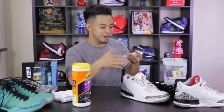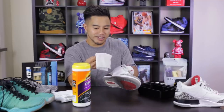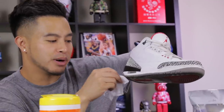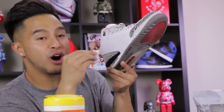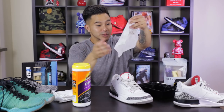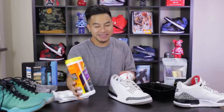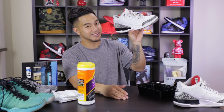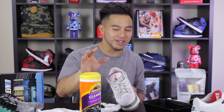I wouldn't really say it's the best fit for sneakers, but they are a little bit moist — wouldn't say they're soaked. The great thing about these wipes is you can get into the really nitty gritty grooves of like an air bubble right here. So what I'm going to do is fold it up and crunch it, and it actually got all the dirty grime inside of this air bubble. Even with one wipe on this whole sneaker, it does pick up a lot of dirt. I was not wiping for that long and it picked up all this dirt right here. The wipes are pretty effective. I would use these again — the price is not bad at $6.50 for this whole container. If you want that quick wipe down or you have a small scuff, I can see these being pretty good for everyday use. I'm going to give these a 9.5 out of 10 — not a 10 because the fragrance is not that great.